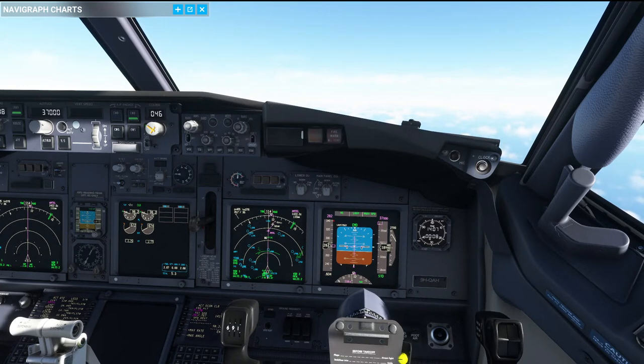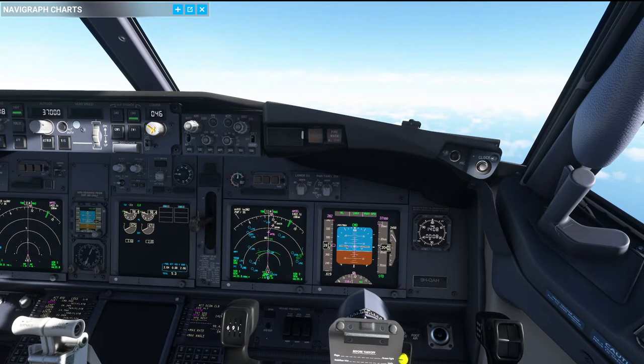Then Metal Eye, which would you recommend more to bridge till the 739 arrives? I have the Phoenix and the 736, 7 and 8. Kodiak or Honda Jet or anything else? I prefer high fidelity add-ons, not arcadey ones. Well, if you already say you prefer high fidelity over arcadey, then I would recommend... The Kodiak definitely is good. Now, if you want something for a bit more high altitude and longer range flying, longer range than the Kodiak at least, then I could also recommend you have a look at the analog King Air. That one's nice as well. So, yeah, probably the analog King Air, because it's just something totally different.